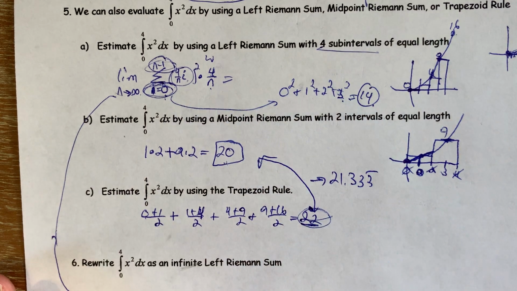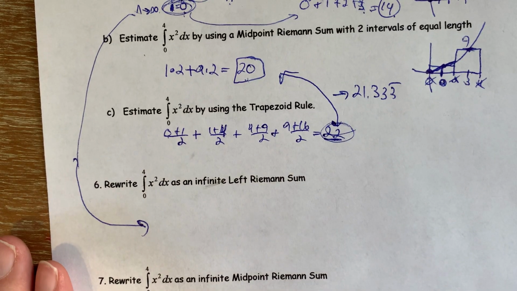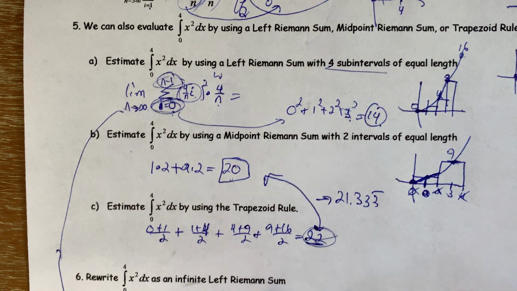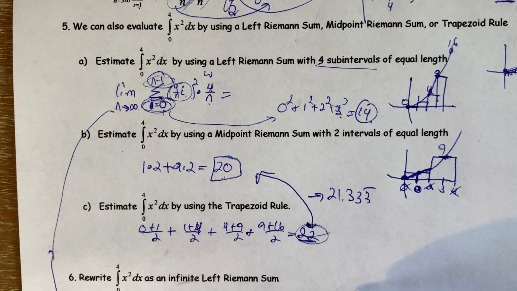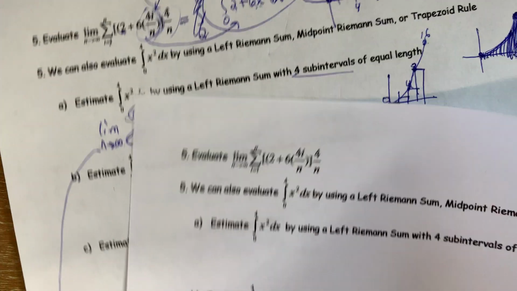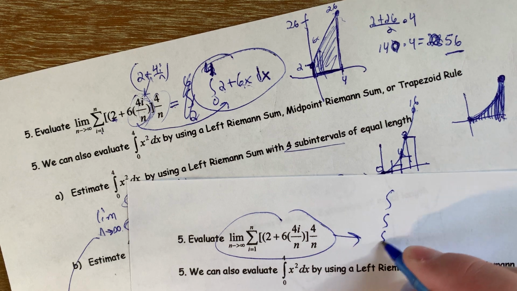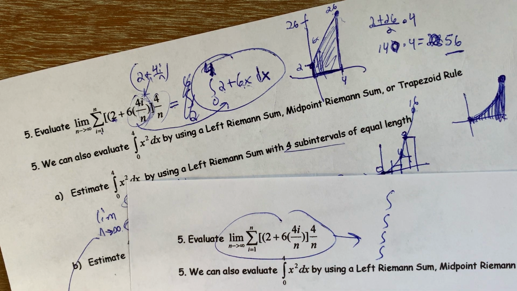In infinite Riemann sum, we can also write. But I think we're going to stop there for today, guys. This is good enough for what we need. I hope you guys are feeling okay about this, having practiced it some. This is a very low-level tested skill on the AP exam. It's almost always multiple choice. If you can take a Riemann sum and pick which one of the integrals it is, you're in great shape.